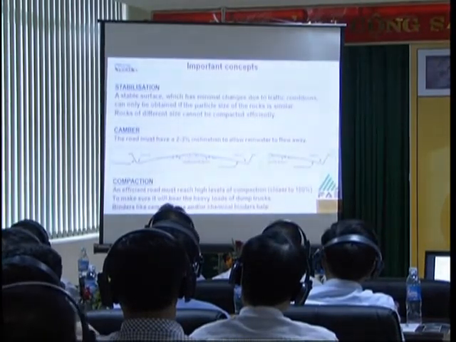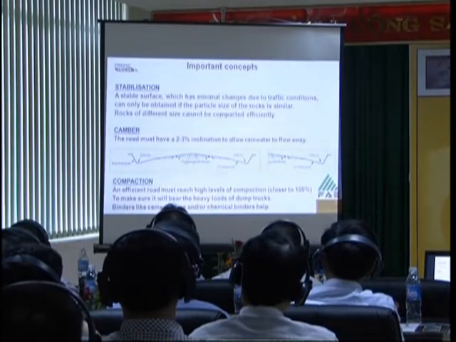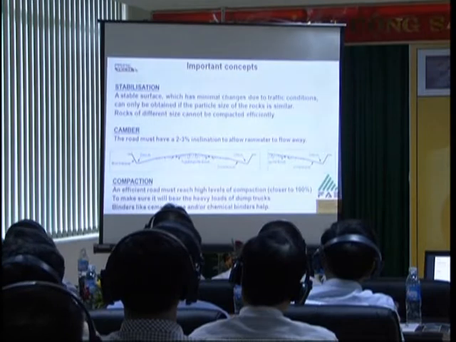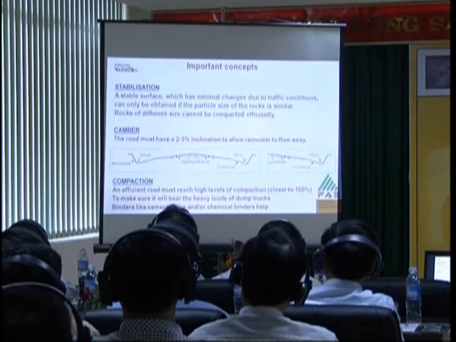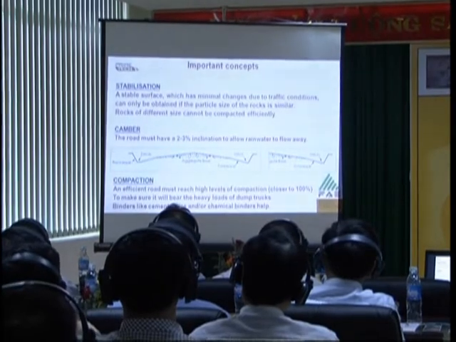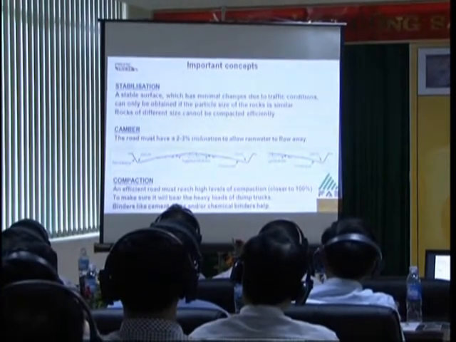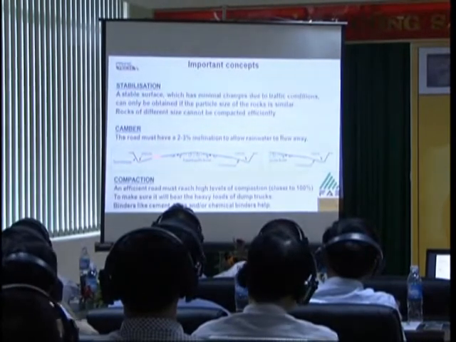Okay? Second important is camber. We need to make sure the water does not stay on the road, the water goes out of the road. This is a very simple point, but it's important. So, if the road is very wide, we can make a camber, which is this one here, camber, so the water goes out.